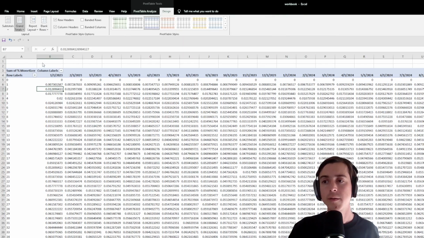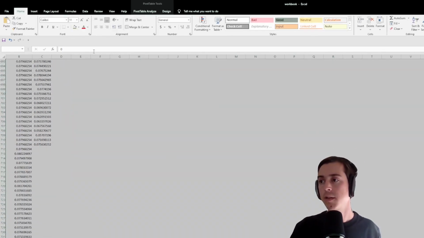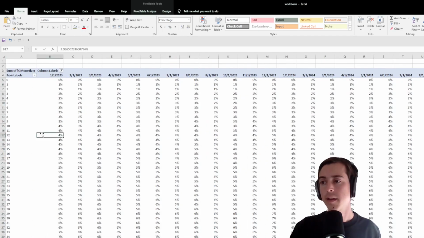So let's go ahead and remove the grand totals off of rows and columns. And then let's remove this blank right here. Let's go ahead and change the formatting to decimal place. And then let's go ahead and just look at the first 6 months after install. So we're going to be looking at January, February, March of 2024 and the leading 6 months there. And then the leading 6 months for January 2025, which is only going to be 9 days. But the purpose of this is to see how January 2025 is performing or trending versus historical data that we already have.